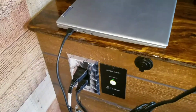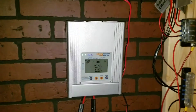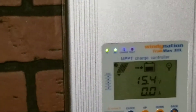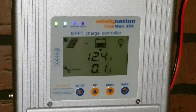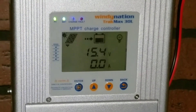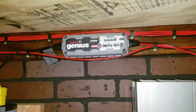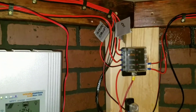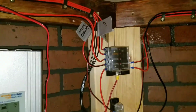I also have my Lenovo Yoga 720 in here charging — that's plugged into 110 as well. We'll get in here and take a look at the solar system; it's obviously depleted quite a bit since I've filled up about three batteries, and the sun is about set. It goes into that Cobra inverter, and that's what wires up to the no-code genius that keeps the batteries trickle charged, and then that goes to the fuse block. I've got everything pretty much well documented as to what wire goes to what and what fuse goes where.